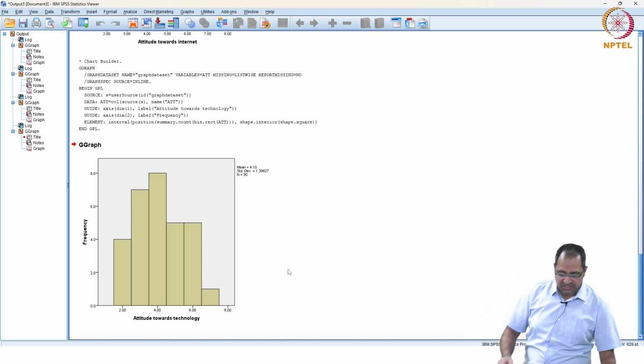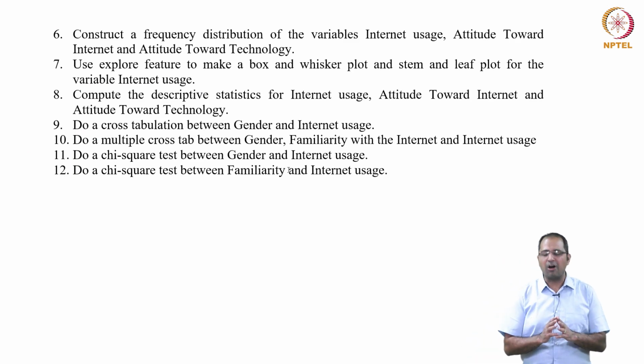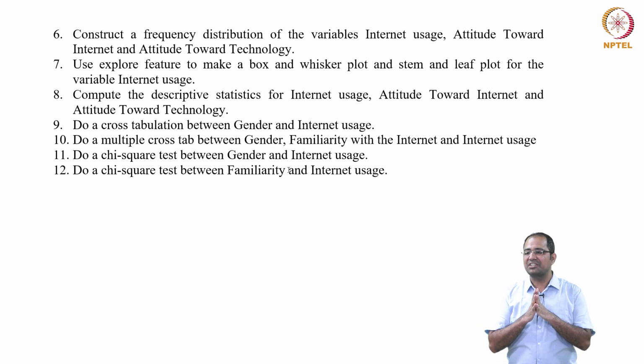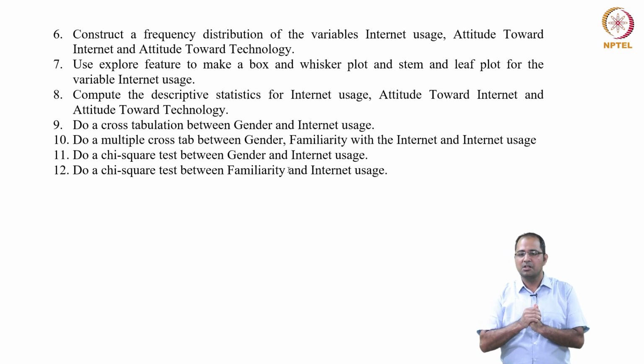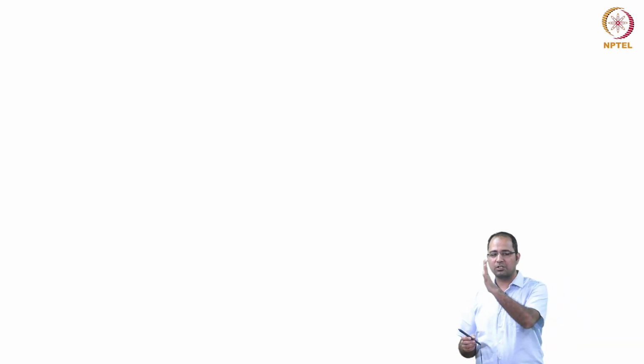The next one is 7th point, where we will do only the box and whisker plot. All of you know box and whisker plot? So box, very good. So box and first quartile, second quartile, third quartile. Box and whisker plot we use to identify outliers in the data and extreme outliers. So it is also a part of data cleaning.